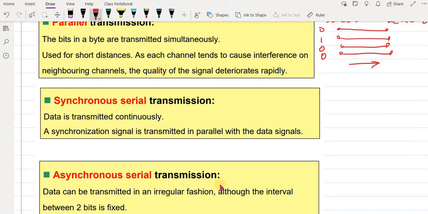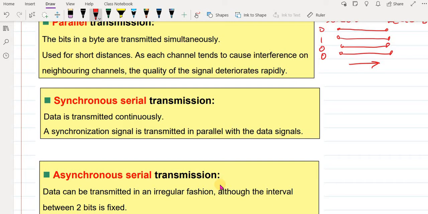Okay, so the next is the synchronous serial transmission. In synchronous serial transmission, data is transmitted continuously. A synchronization signal is transmitted in parallel with the data signals. So synchronization is actually when both sides are on the same page, you can say.